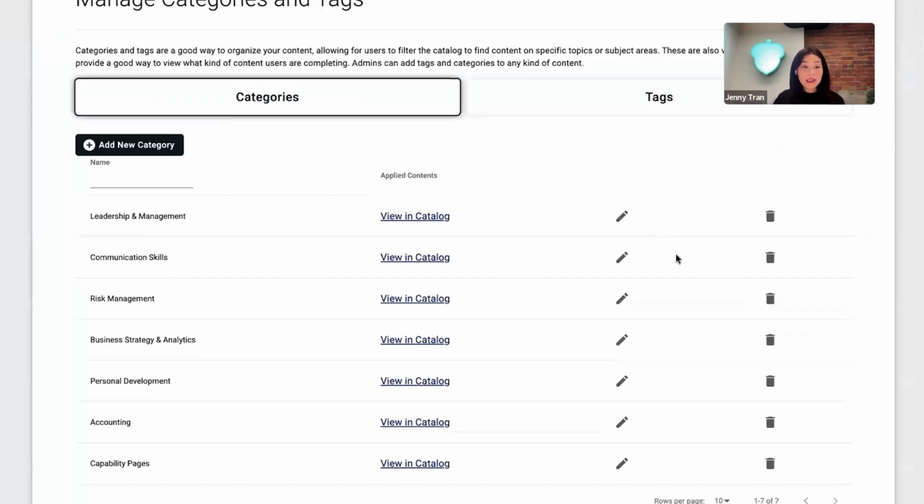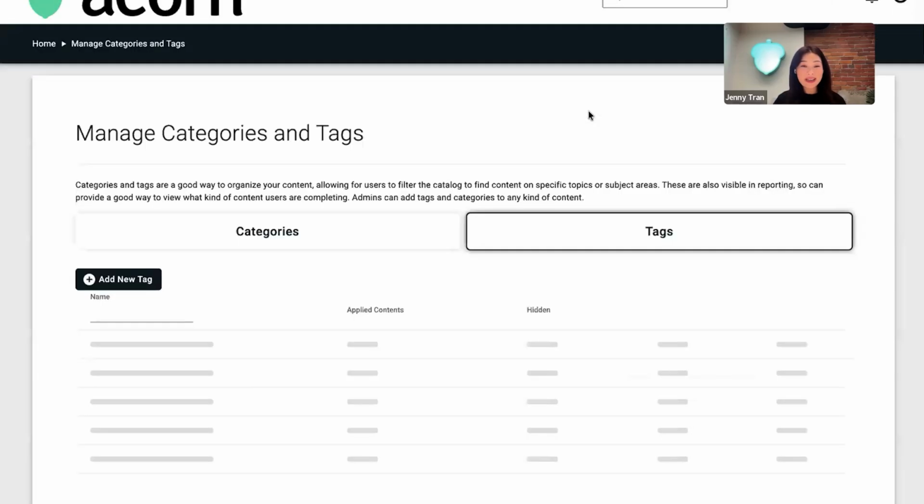What I see a lot are a bunch of test categories and tags that never get cleaned up. This makes the catalog obsolete, because if an end user is using the categories and tags for what they're meant to be, but they're not returning the results they're looking for, it really encourages them to not use the system as much, and to use the catalog less, because they don't feel this is relevant data to them. So if you're one of those people who has "test," "onboarding," "test" and then your name under categories and tags, please do go ahead and start cleaning this up.